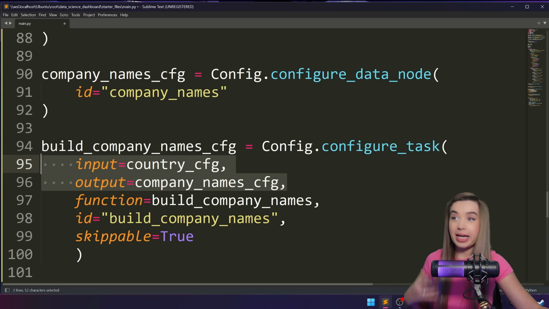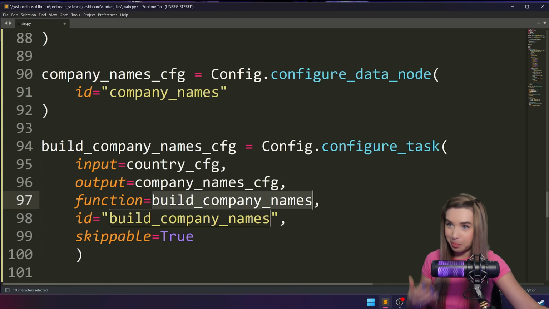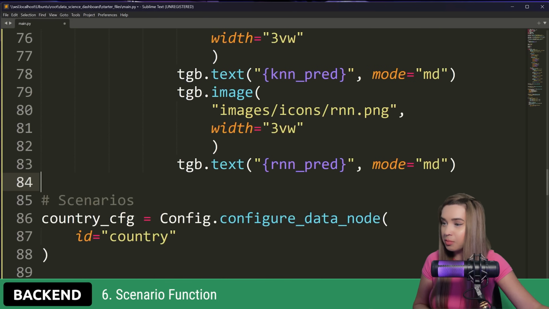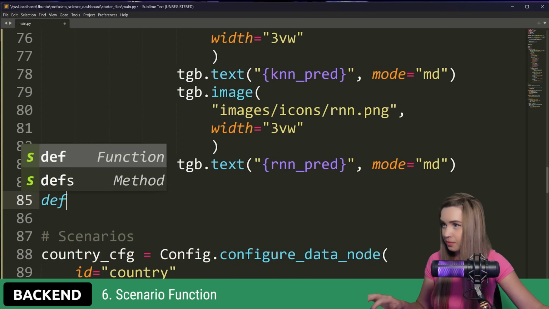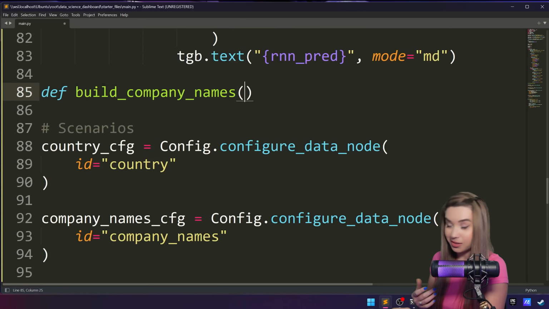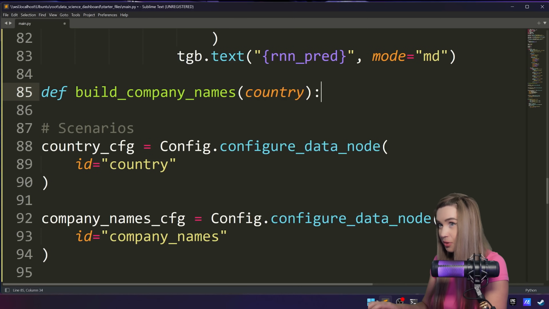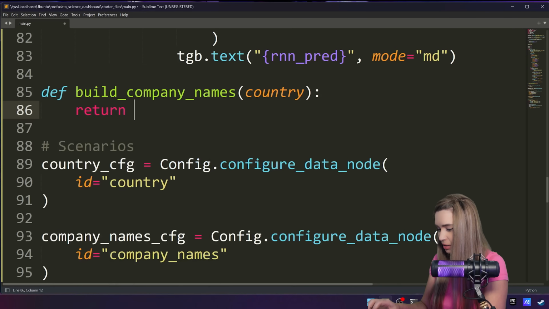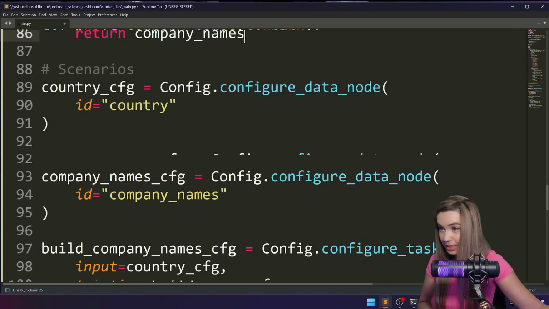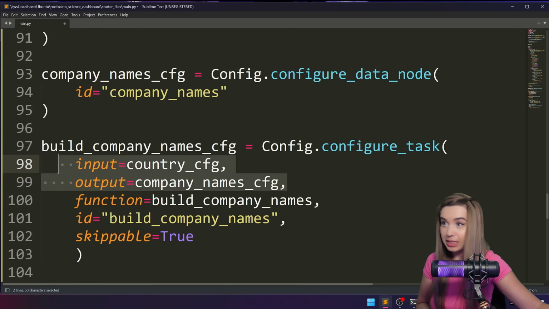Great. Now our last task is to create this build company names function, and we will do so right above our configurations. Now, the best part is we've already decided that this function takes in a country as input and it returns a list of company names as output. Why? Because that's exactly what we've passed to our task.